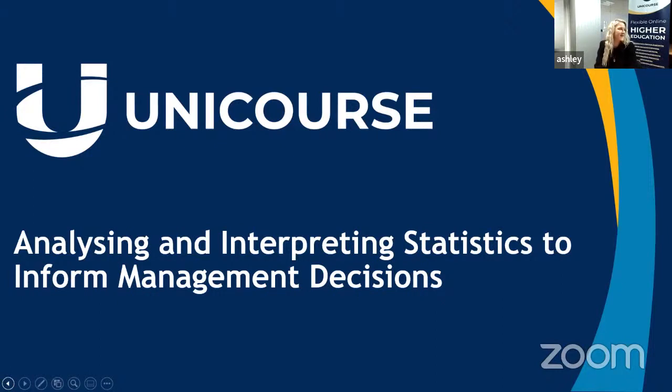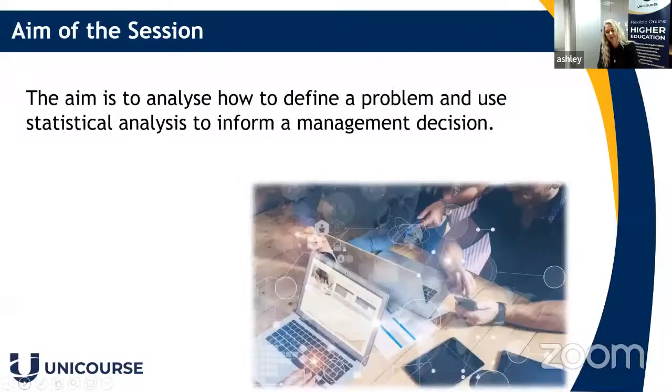I'm going to be delivering a session today on Unit 516, which is on the Level 5 programme, which is about analysing and interpreting statistics to inform management decisions. So the aim of this session is to analyse how to define a problem and use statistical analysis to make decisions or to make informed changes within an organisation to improve a specific situation.